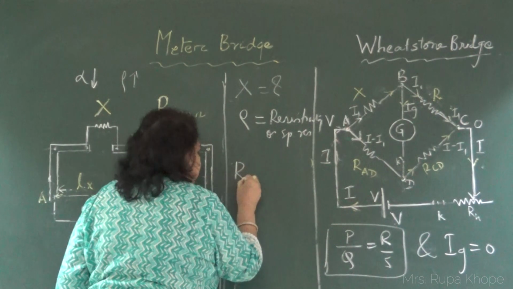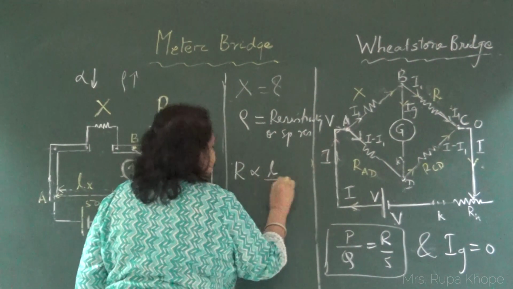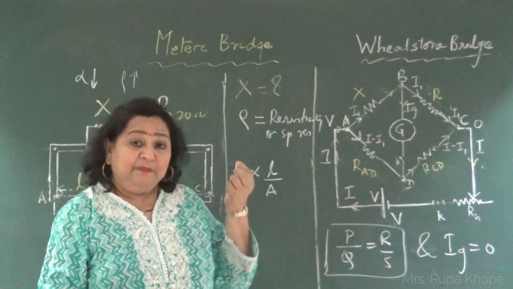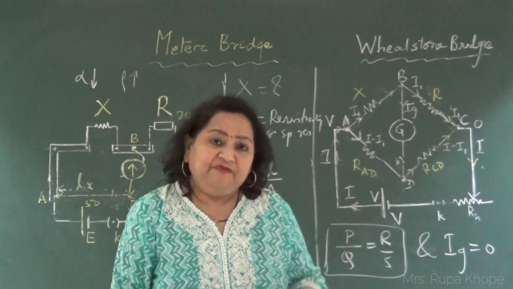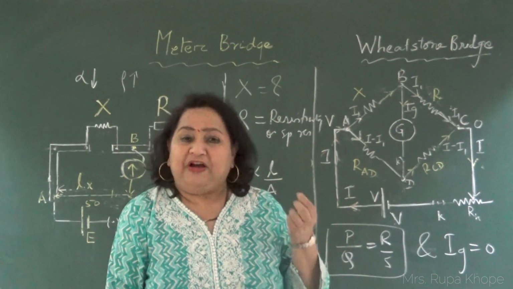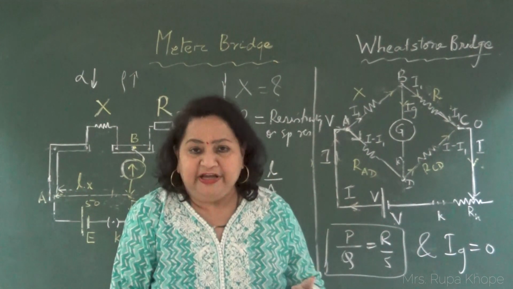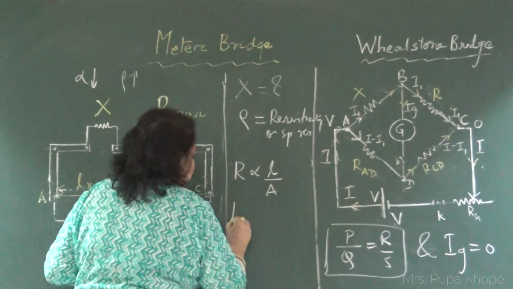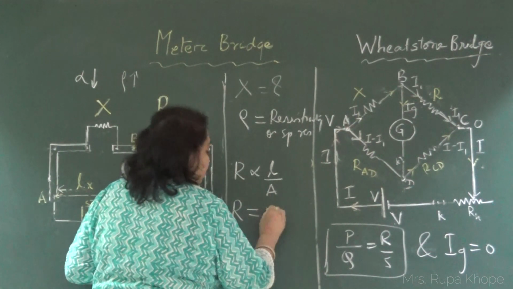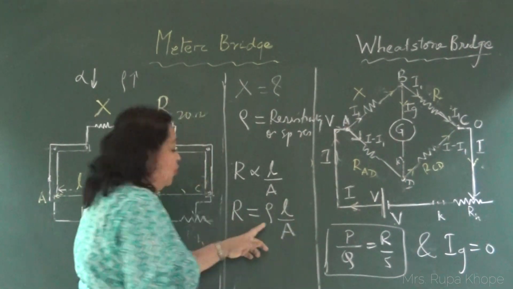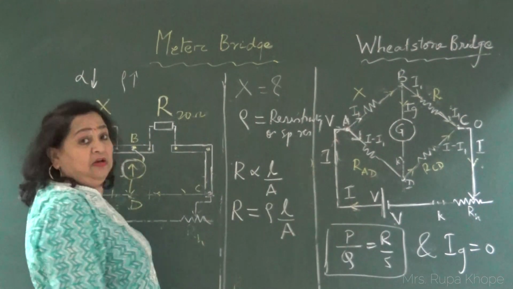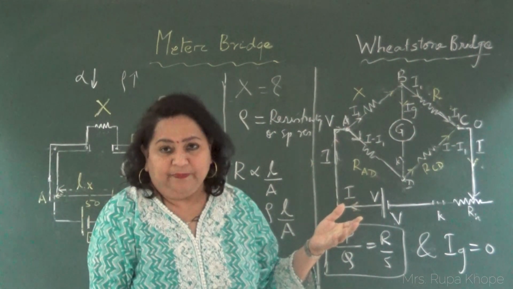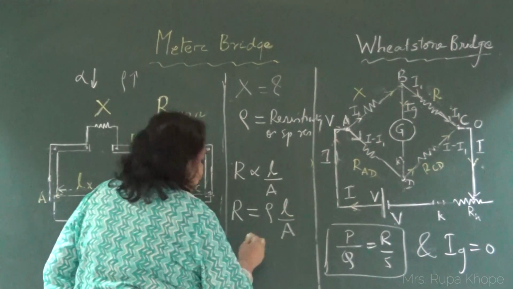You all know that resistance is directly proportional to length and inversely proportional to the area of cross section of the wire. So we need to find out the diameter of the wire. We have already learned last year the instrument to find the diameter of a thin wire, the micrometer screw gauge, and we'll find the diameter and then the radius. So length upon area. So resistance is equal to rho into length upon area. Rho is the specific resistance of the material of the wire. It is a constant for the given material. It varies for different materials. Now what is the aim?